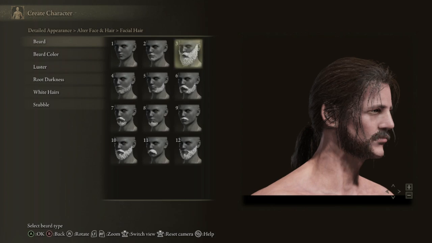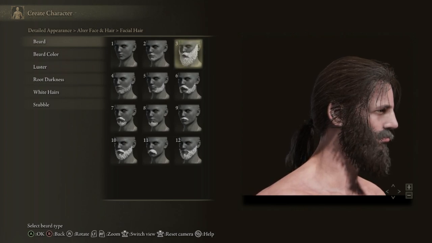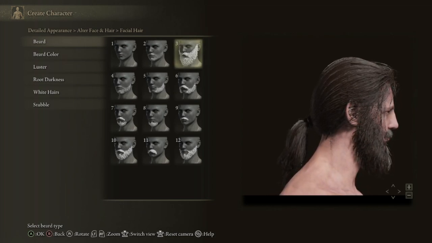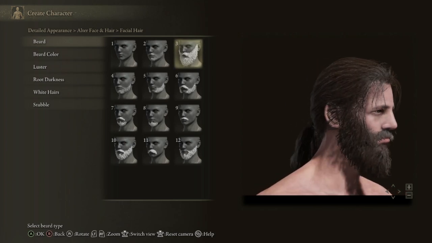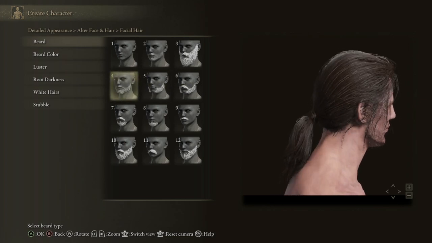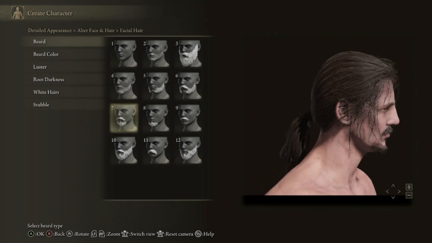Beards. That's another thing with, like, I was talking about noses not fitting in a helmet. Beards are the same thing. They keep it short. Beards and hair, you want to keep it short because you don't want to rig them. You can easily attach a ponytail and say, do physics, but the moment they get longer than that, you kind of lose control.